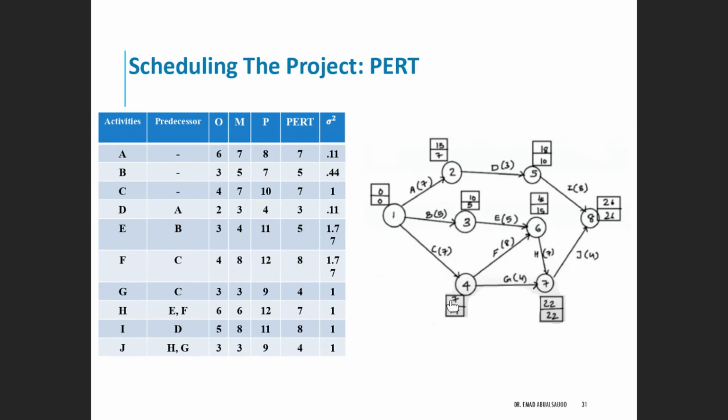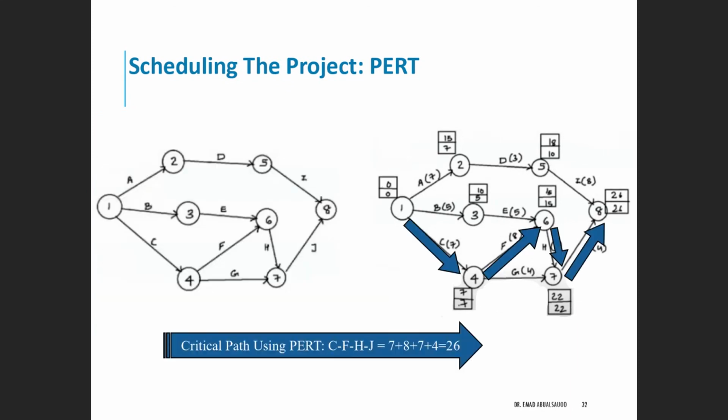عندي خيار ثاني whereas اللي هو الكريتيكال باث فيه أصعب ولازم أحققه on time، فما أقدر أعمل withdraw هذه المادة، أحافظ عليها حتى لو انضغطت في السمستر لأنه حتفتح لي مواد، فأقوم أخذ النود 4 لأن it has the minimum completion time والmax start time is the same. بعدين I can go to node 6 through node 4. بعدين I go continue with node 7 لأنه it has the same, and then I go to the last node which is node 8. So this is how you find the critical path.